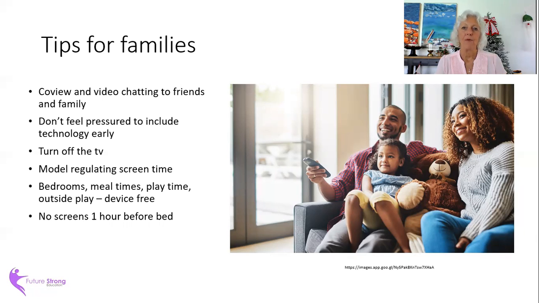Some device-free zones should really be your bedroom, meal times, some playtime and outside play. There should be times where you have to think about this as a parent and you work out, okay, where are the boundaries for the screens and playtime? How am I going to integrate all of these things together in our family life so that children aren't reliant on the screens? They're not the go-to option.